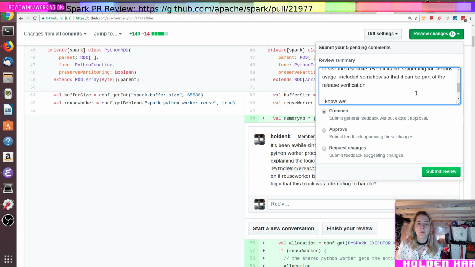I know we've made some good progress on having integration tests in K8s, so maybe we could have some integration testing there eventually. Also love Brian Cutler's feedback on anything narrow.